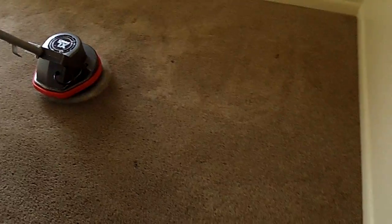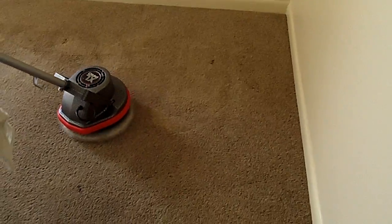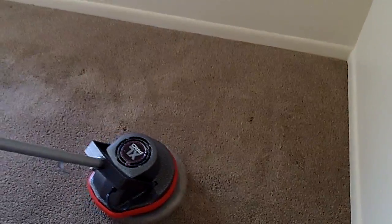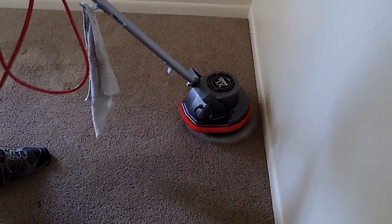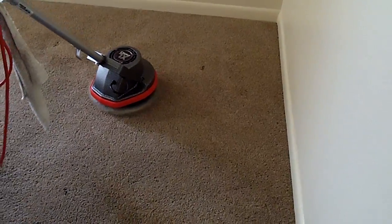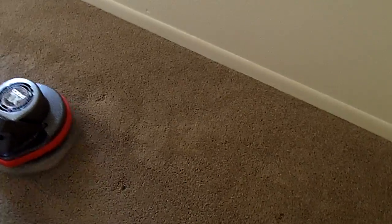Some people have asked us which brush to use if you're going to use the brush. People are talking about the green brush and the blue brush. The thing is, the black brush is technically made for dry carpet cleaning, but it's the best brush. If you put the heavier brushes on there, when you pull the machine back, it'll try to tip over. Yeah, you'd have to break them in really good before you could use them without struggling. The black brush does everything, and you just slow down a little bit, and the black brush will completely pre-scrub a carpet.